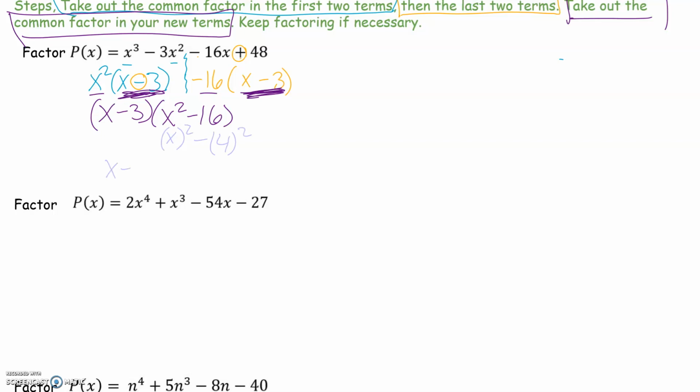Okay, bring down the x minus 3. There's nothing we need to do to that. This would just end up being, it's a difference of 2 squares, so one of them's positive and one of them is negative. All right, and that's as far as we can go. Now next week we're going to set each of these equal to 0, and it's going to tell us on the graph where it crosses the x-axis. But that's a little preview of next week.